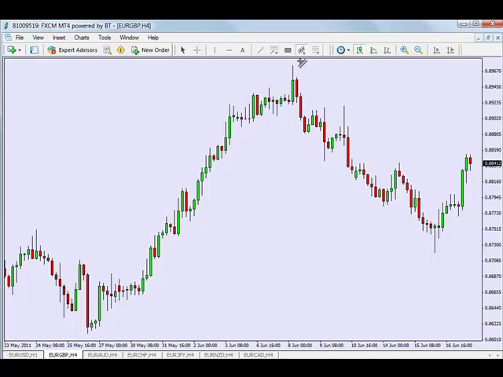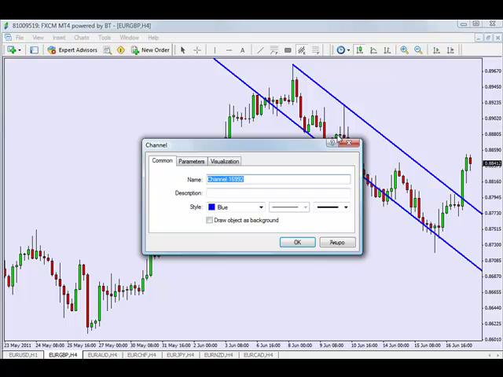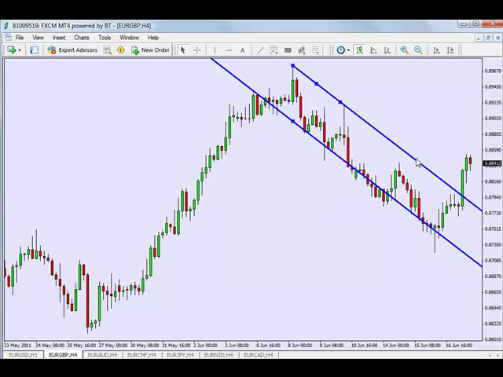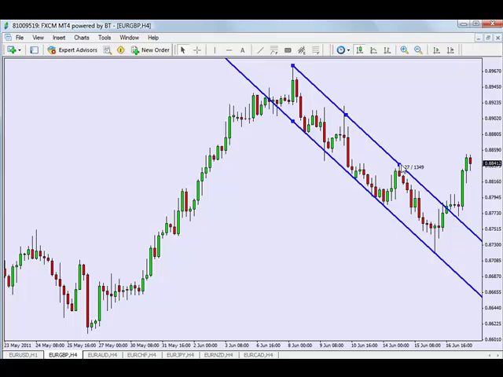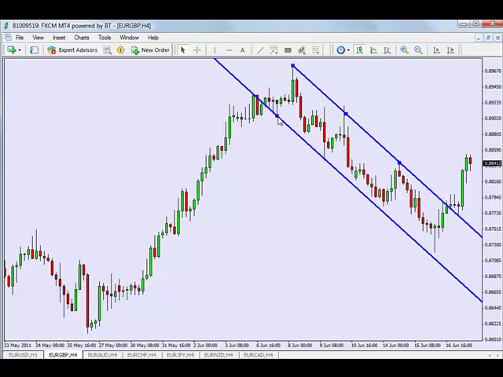What I can see here is that in the past on this 4-hour compression, this market was dominantly in a downtrend, and we can see that at this point right here when we create our trend. We have respect of this downtrend. We're connecting it from a resistance to a support, so this is a valid trend line. We have the movement going from the top to the bottom, to the top to the bottom, and we can see dominantly respect throughout that. And we can see that we have broken through this.